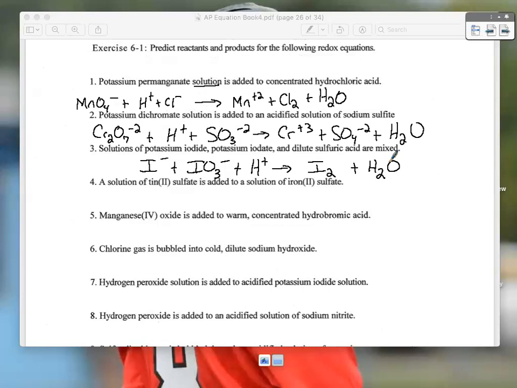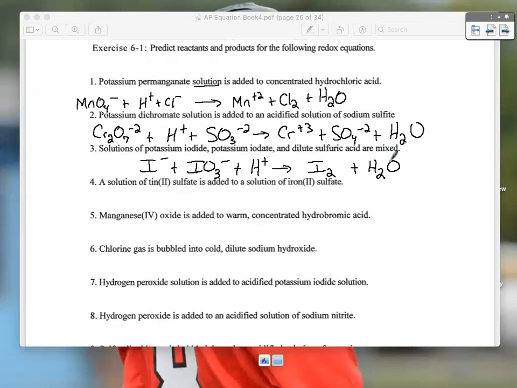I think somehow, when I did that video and showed you that chart of those common reducing agents, that reaction, I believe, of the halate going to the halogen is in there. But again, we're going to see this over and over again, so we should become more familiar with it.